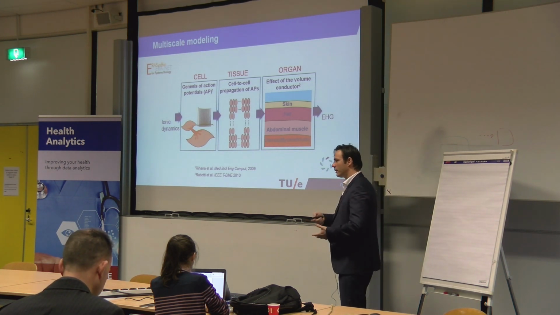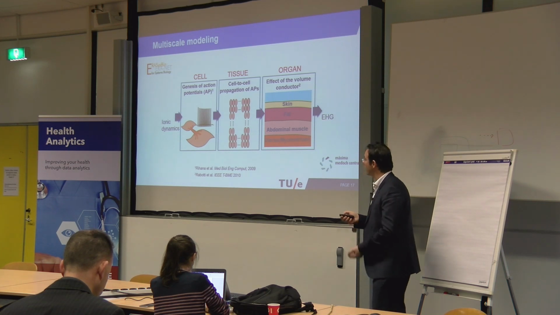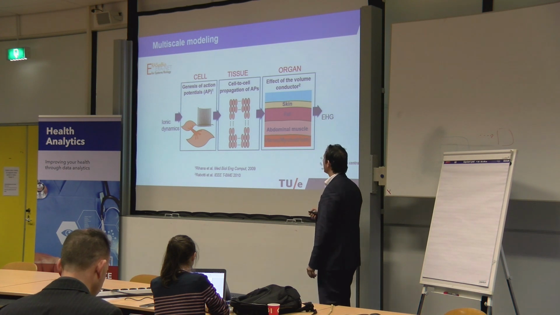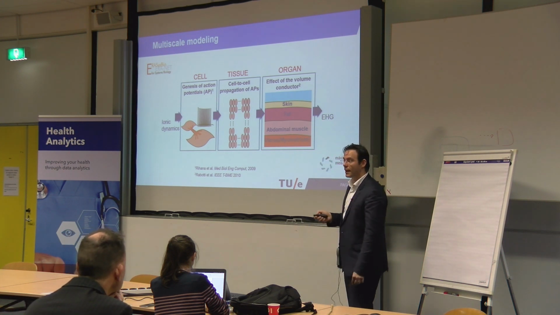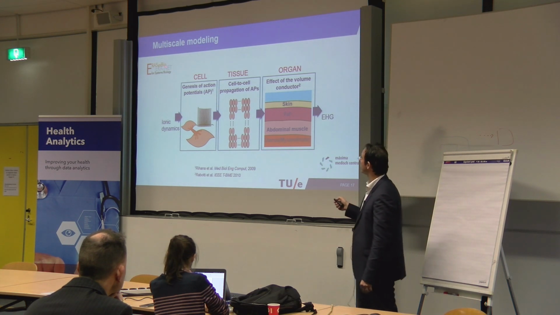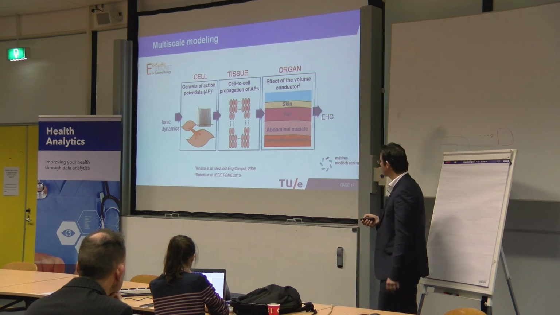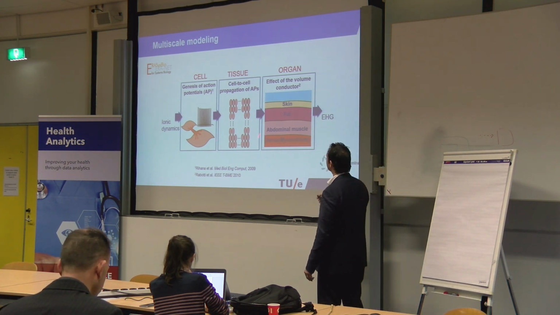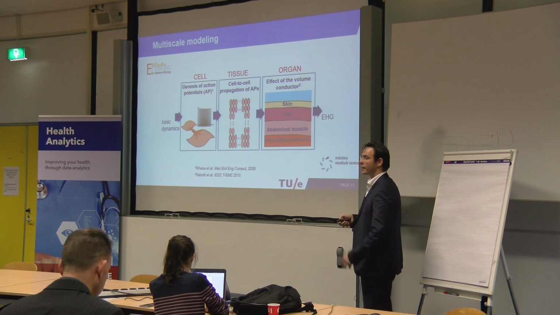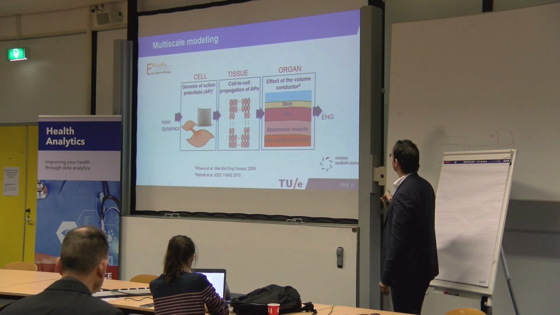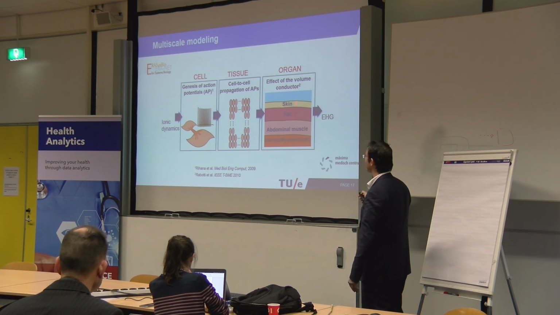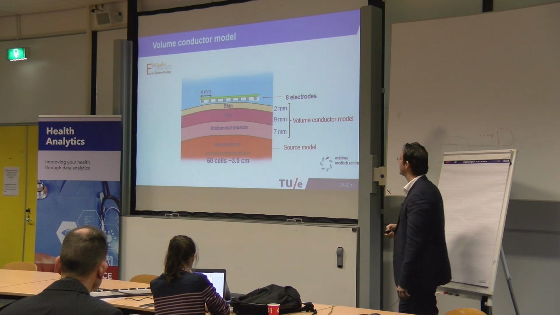In order to improve our modeling of the signal, well, we really looked at the full chain. This is a multi-scale model that we developed within an Erasmus Bio Plus European consortium, starting really from the cells and then the ionic concentration at this level to tissue up to the organ scale, and where eventually you see all the layers that we have from the myometrium to the skin, and here we measure the electrical activity, and we want also to look at the volume conductor in between in order to interpret the signals.